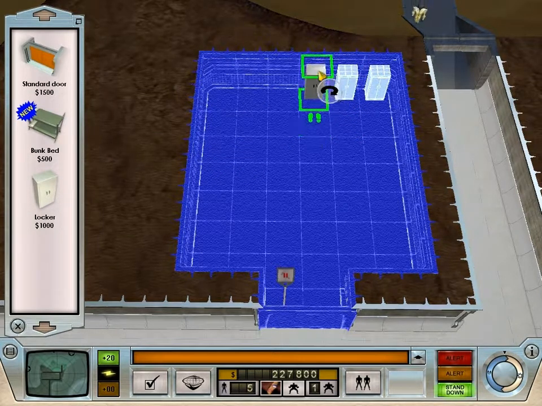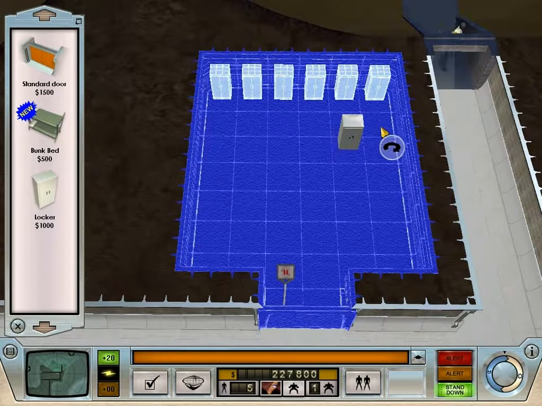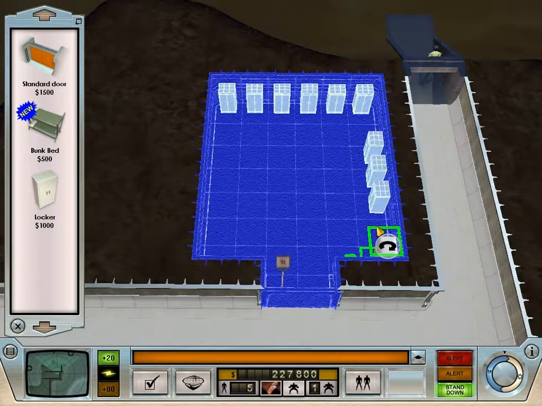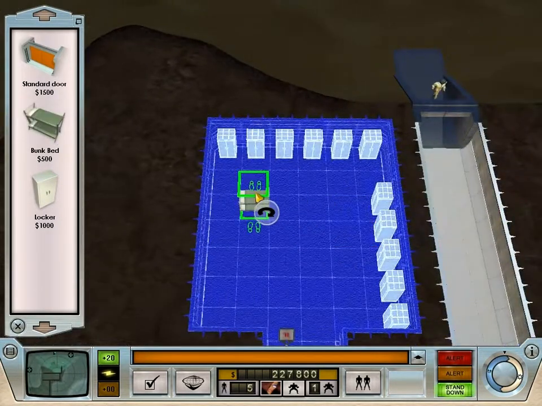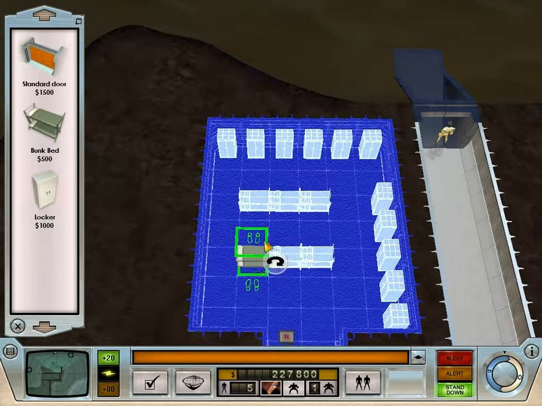Hold down the shift key. How do we rotate it? There you go. Right click to rotate. I think that'll do for now. We'll build some beds. Right, there we go.